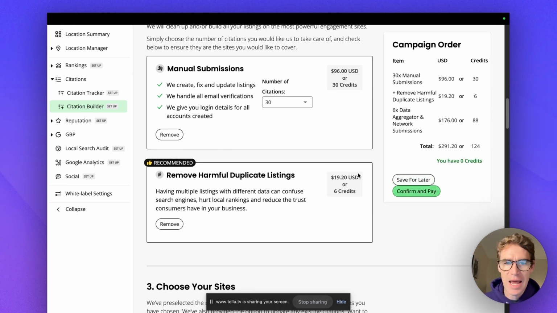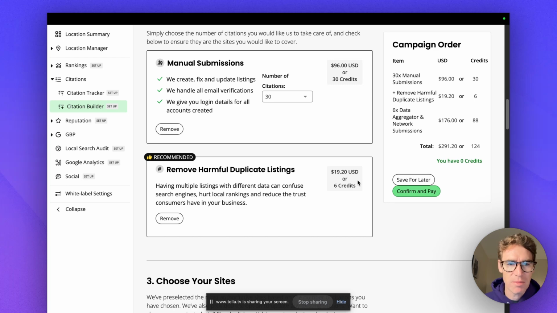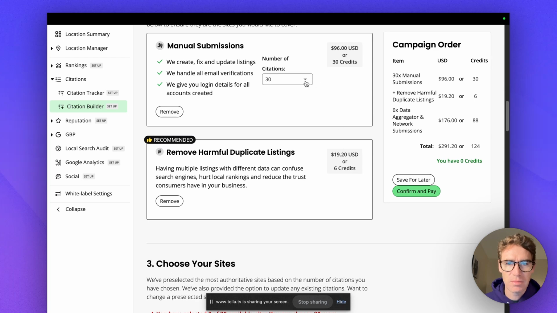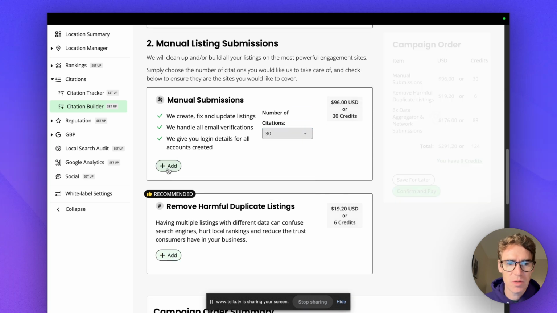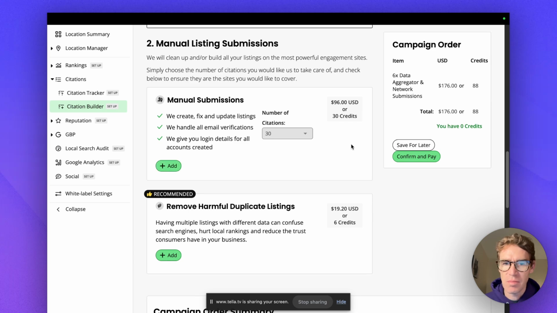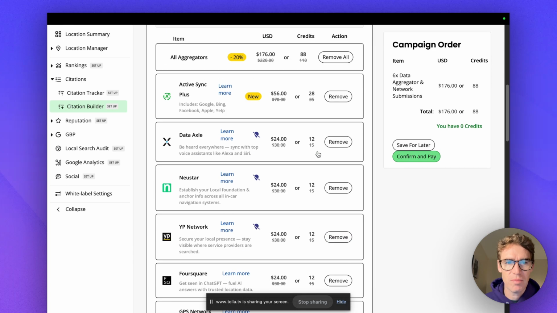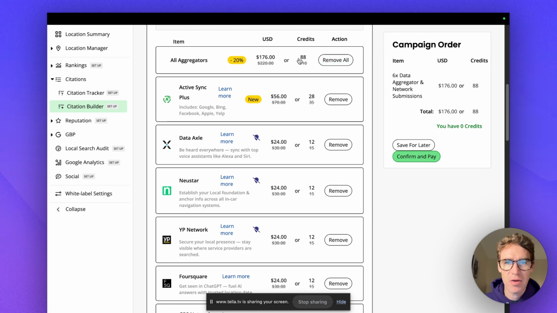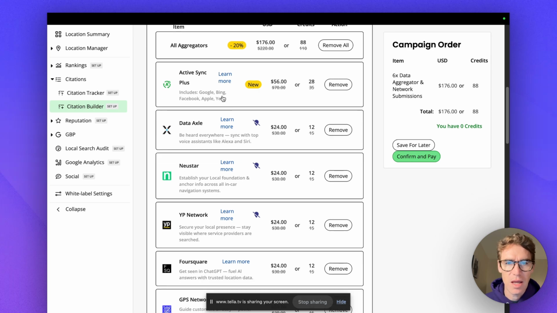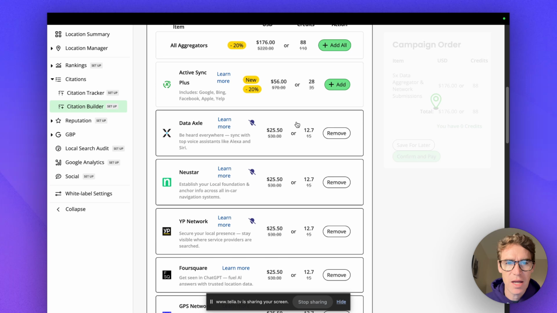Do the data aggregator and network submissions. So we'll remove that. So there you go. You can see we've got all the data aggregators. If you do all of them, you get 20% off. Active Sync Plus, I'm going to remove that. I don't want that either.